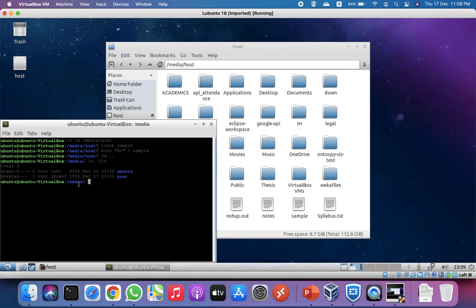There is something here, this is root and this is vbox sf. Essentially, on Linux, there is something I did not talk about because it would probably make it too complicated for you guys, but the access control mechanisms on Linux actually work in a different fashion as compared to, let us say, Windows.